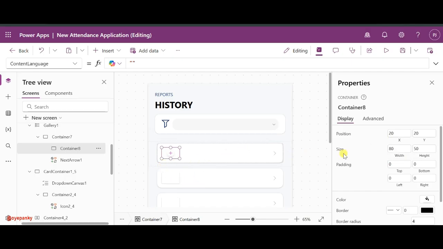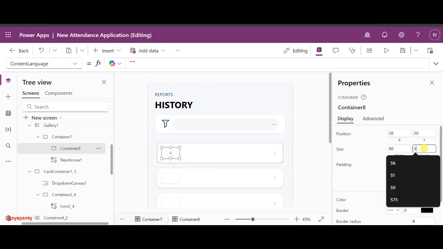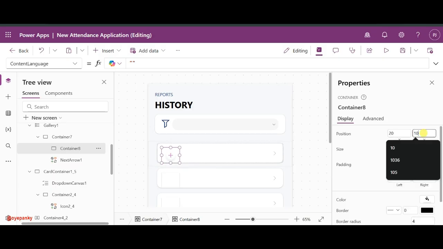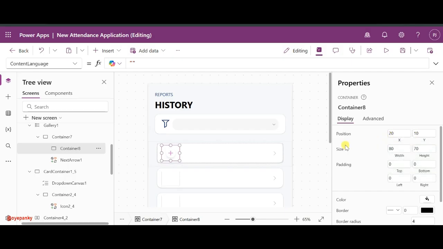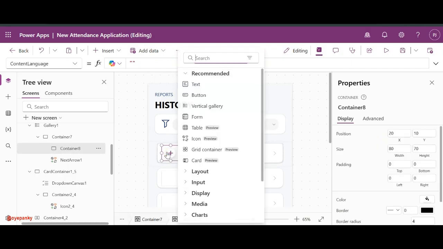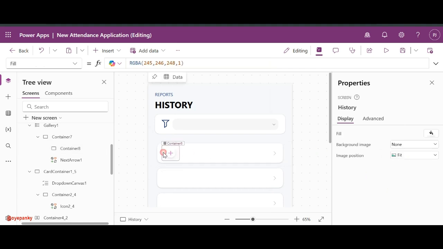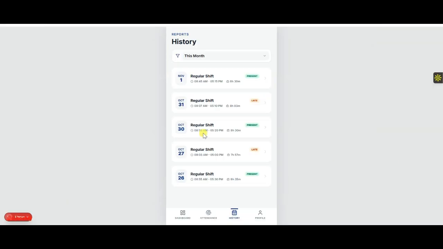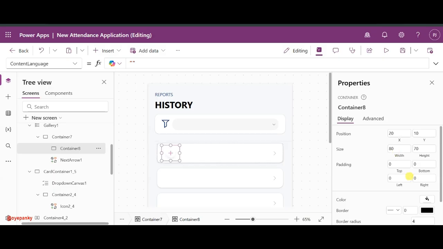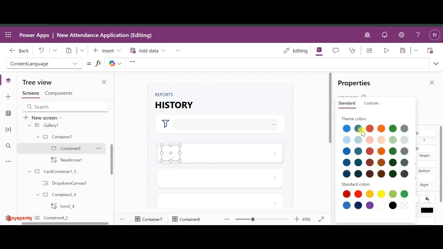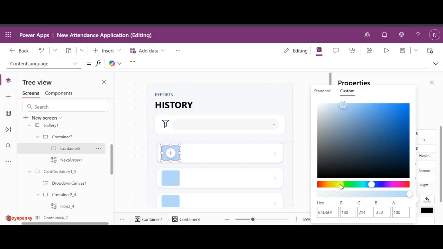Here I need to increase it to 70, and here I need to give 10. Now it looks good, and let me change the borderline from light to none. In this I need to give the color. First, it is showing a light blue color, so you go and select this one, go to custom property and select the opacity like this.